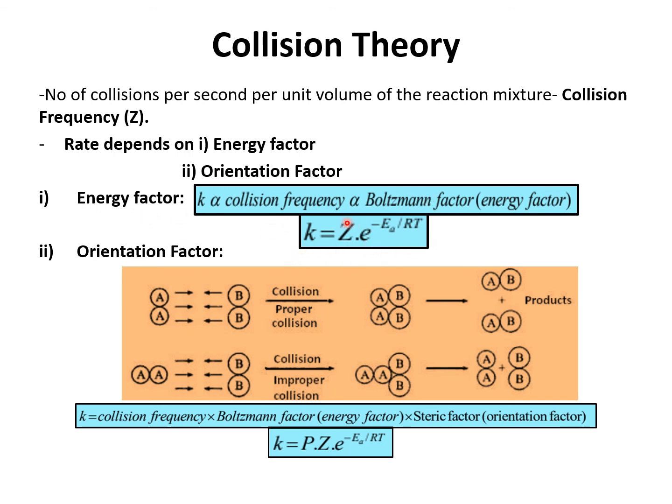And one more term is included in that, the orientation factor. The reactant should be oriented in a proper manner. If it is oriented in a proper manner and the collision takes place in a proper way, then the product will be formed properly. If it is not oriented in a proper way, there is a steric effect, then it will not react properly and the reactant will remain as it is.